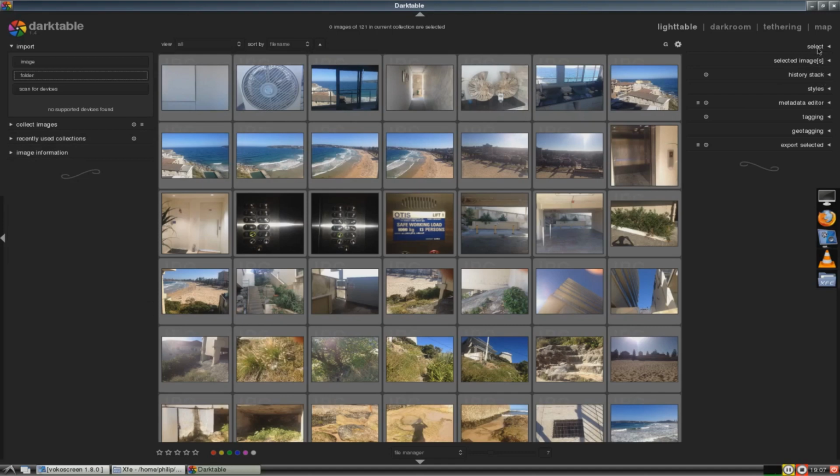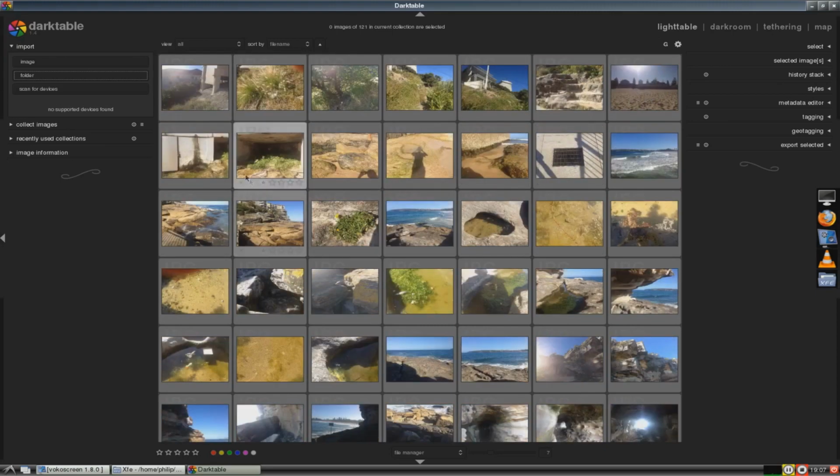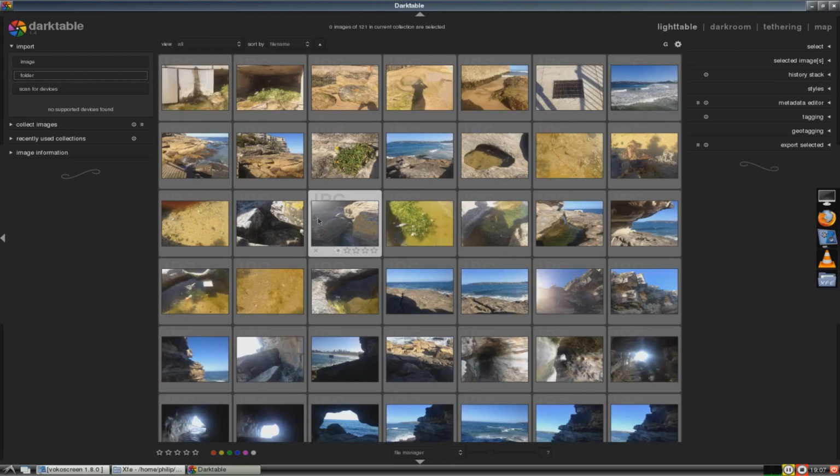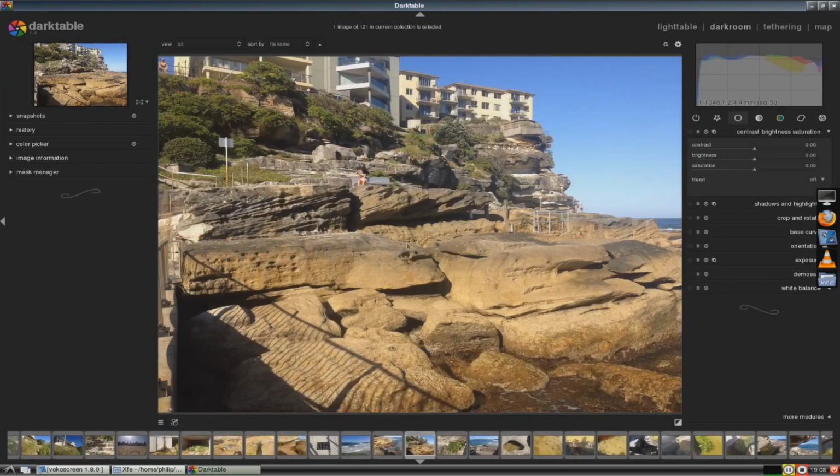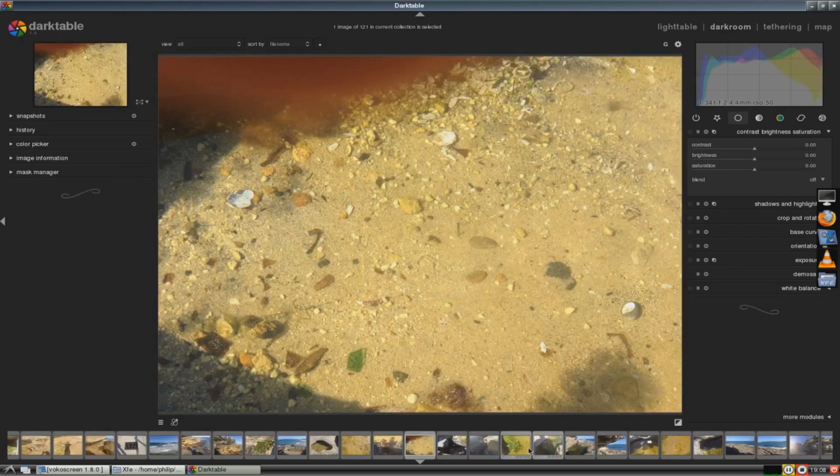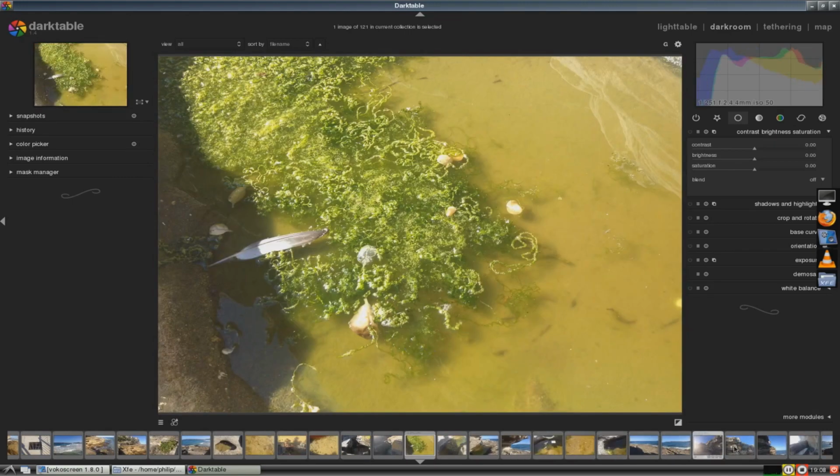Okay. Select... Oh, okay. Lighttable, darkroom, tethering, map. Let me see. What would be a good image to look at? What about this one? I just feel like this would be a cool one to try and edit. So let me try and double click this. There we go. That's a nice image, although there's a person there, so I might choose a different image because that would be a bit awkward for that person. There's that. My finger was on the phone. Well, there's that one.